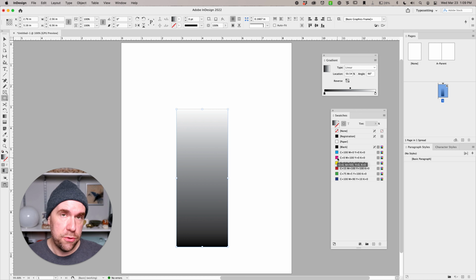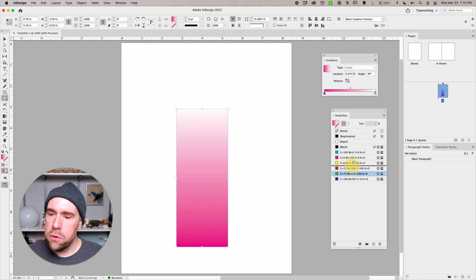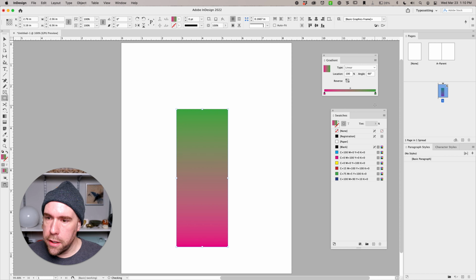So you basically drag them and drop them from the swatches palette. So I'm going to drag magenta here up into the black spot. So that black point there, that little container, it's sort of like a vessel that's holding the color itself. And you can kind of fill it from the swatches palette. So let's move green over to the white here. There we have a gradient here.